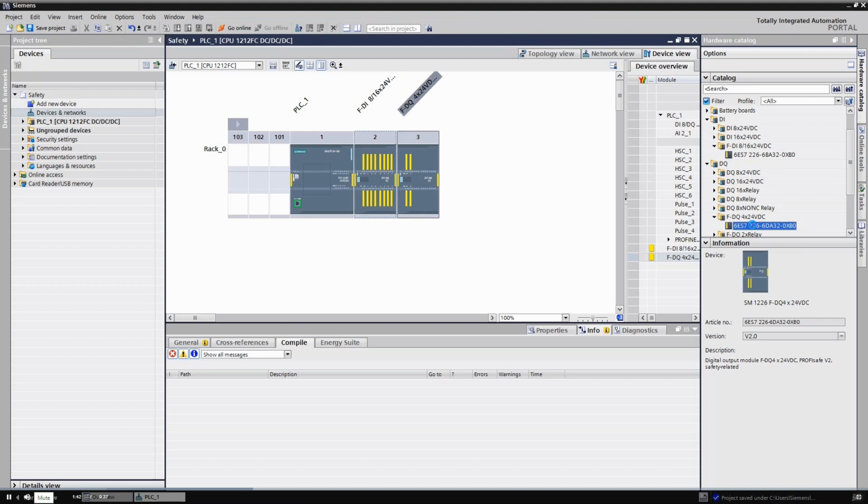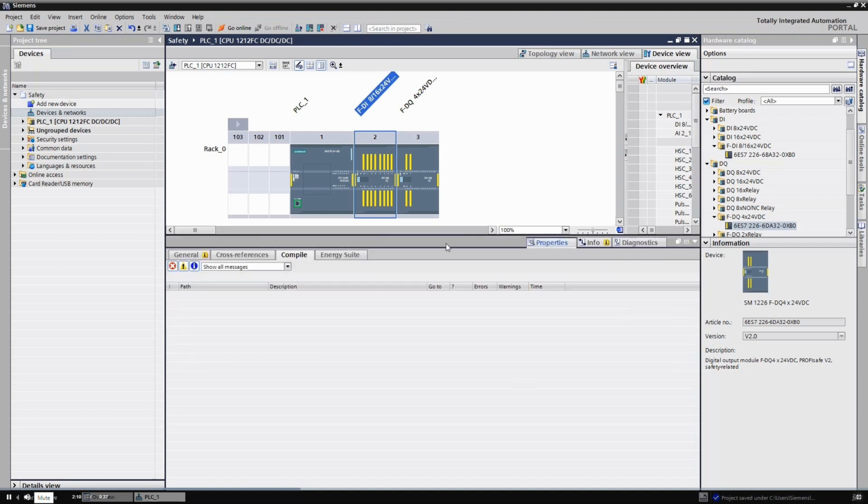In the next step, the specific module and channel parameters of the failsafe signal modules are adapted. We first start with the FDI module. The following considerations must be made in advance for the connection of the command device's emergency stop and safe position switches. Number 1: How is the encoder evaluated? Is it a 1 or 2 channel evaluation? Number 2: Is the encoder fed via the module's internal encoder supply, or does the encoder already provide a safe signal? Number 3: Is the default value of the configured discrepancy time sufficient or not?